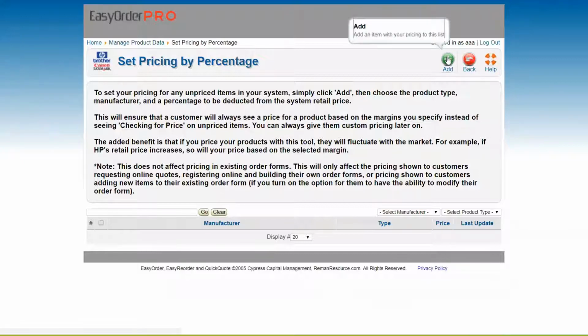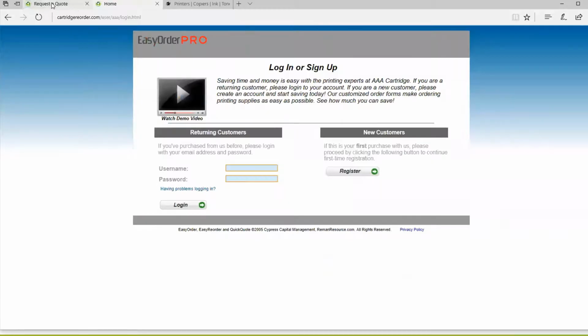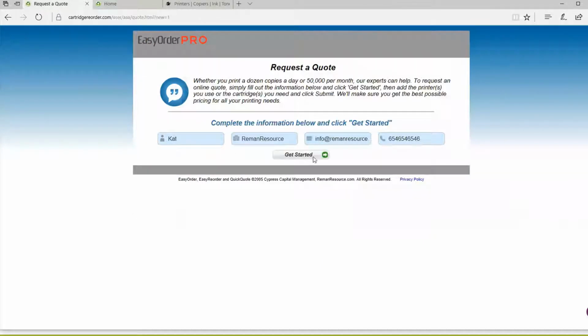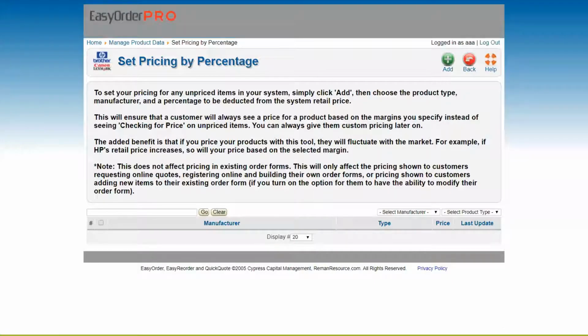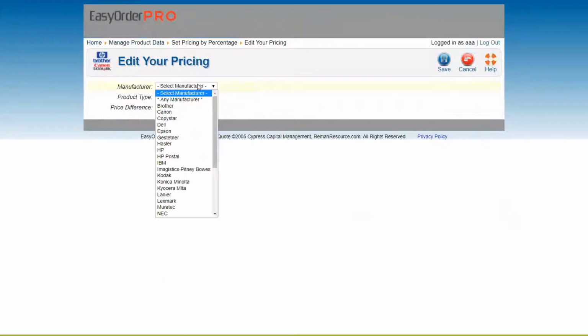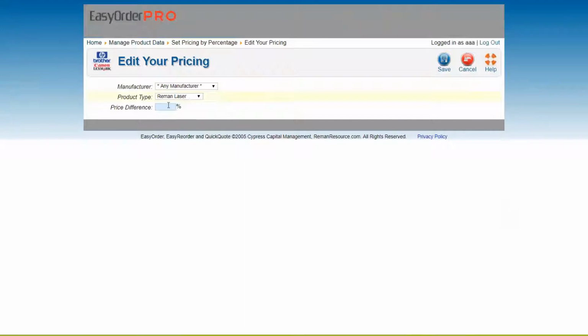And what you can do is you can come in here and say, okay, if somebody comes to my quote page and they fill out their information and they put items on a quote, I don't want to have to worry about their pricing. I don't want to stop them in their effort to get a quote from me just to make sure that I have the perfect price. And so we put a feature in there called manage price or set pricing by percentage that only deals with the online piece. And basically you can add a setting. You can say, any manufacturer of laser cartridges, I want to give a 25% off margin to. And guys, we have the up-to-date retail pricing from Staples. So the up-to-date retail pricing is going to be 25% off that.